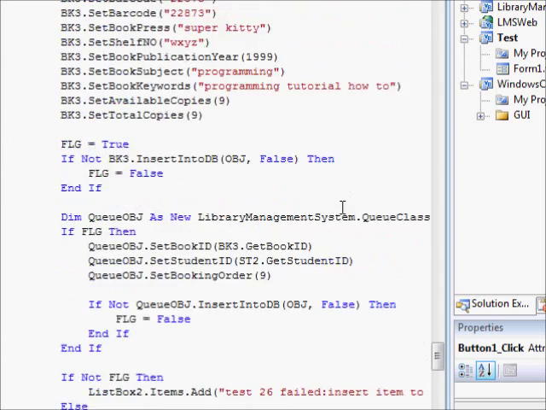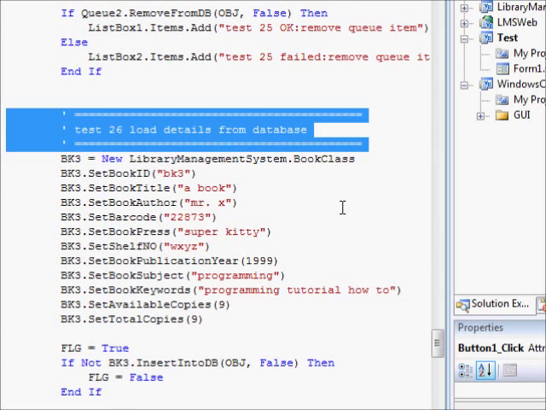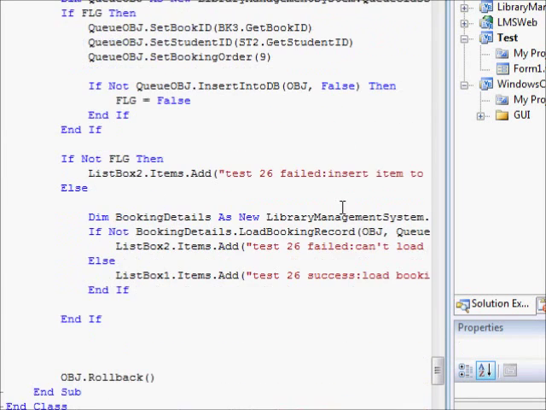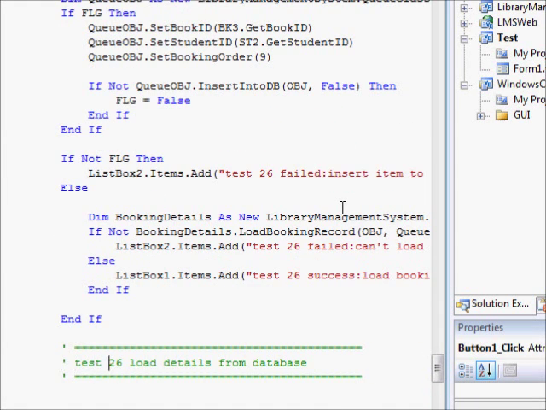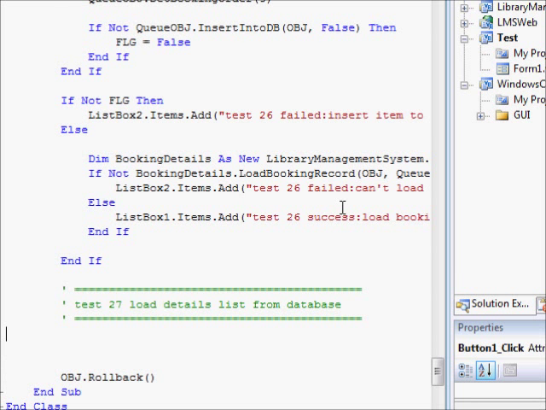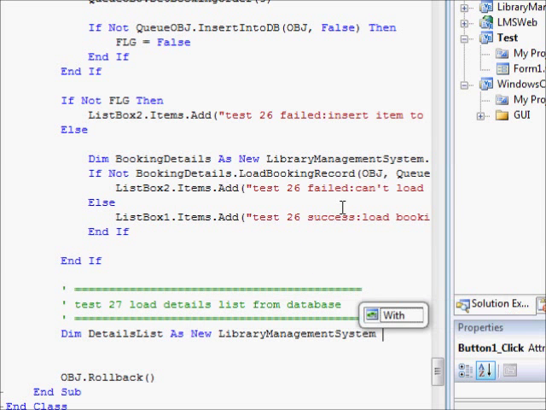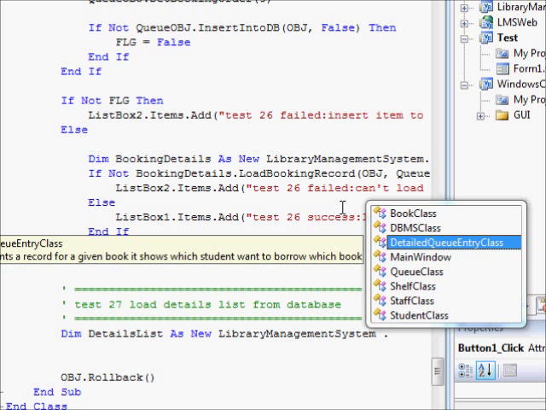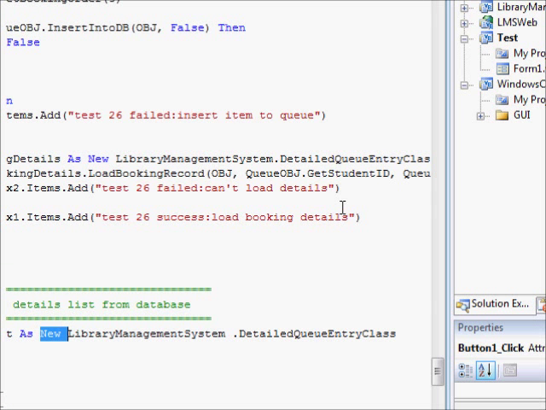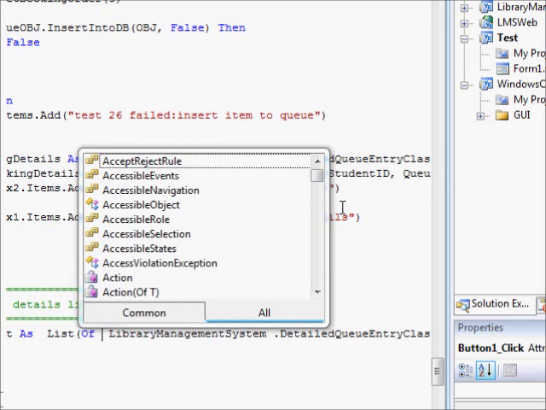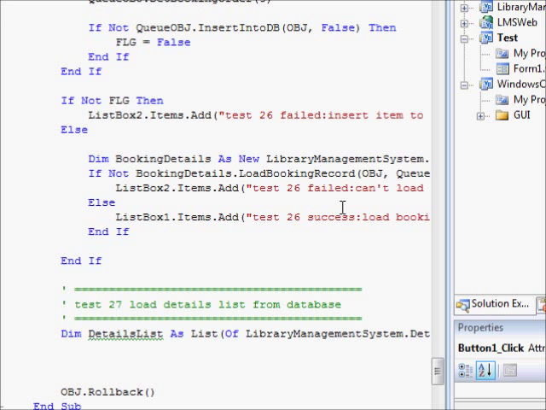Now the next one is probably the important one, which allows us to get the list of booking details here. 27 dot details list from database. So all we need to do is dimension details list as, actually sorry, not as new, it's just a list of this type of object.